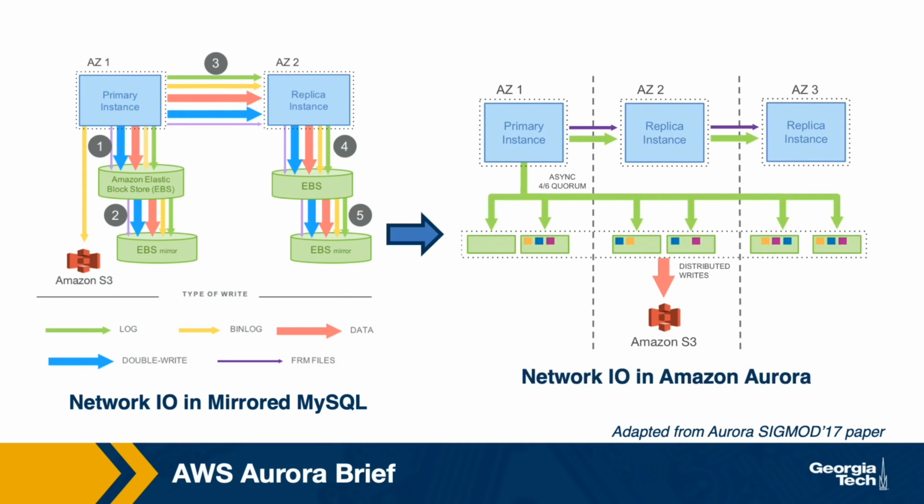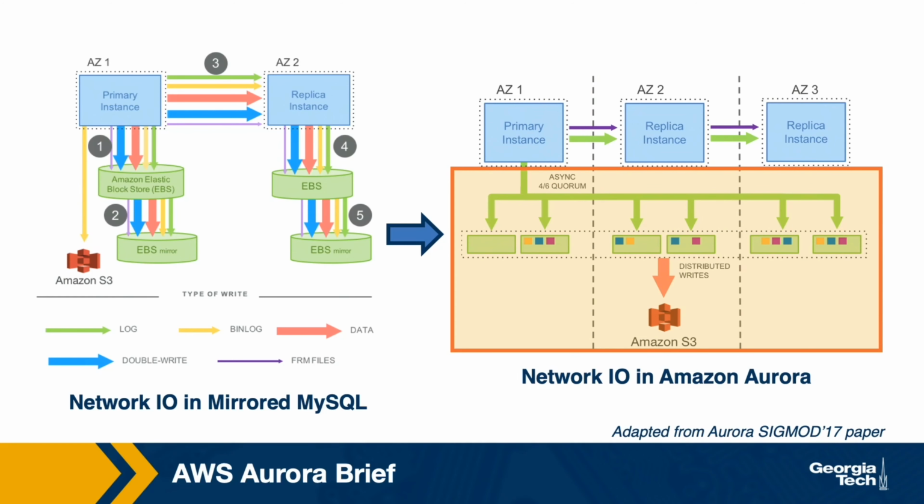Instead, this is what the I/O transfers in Aurora look like. Aurora uses only log replication. The log, the information about the operations that were performed on the primary, along with some metadata, is the only thing that gets sent from the primary to the other replicas. This is possible in part because there is already a distributed shared storage among all the replicas.